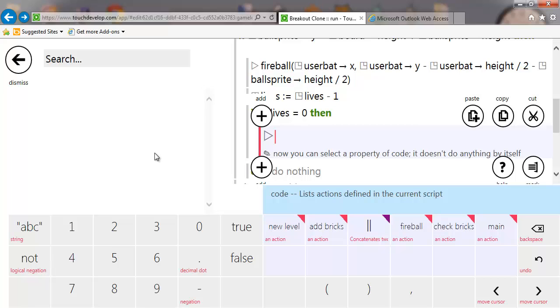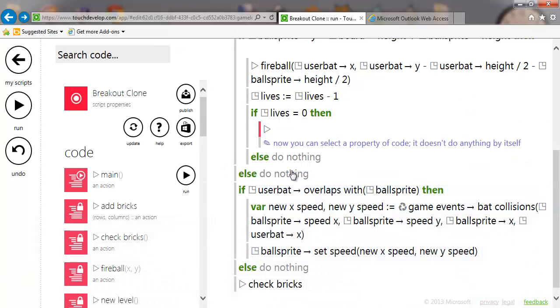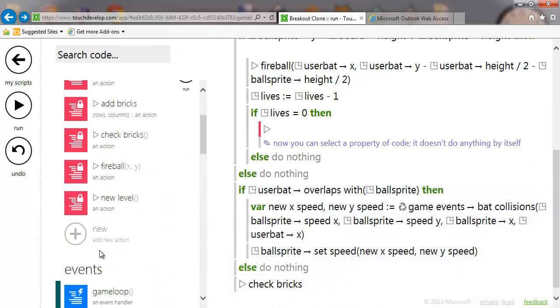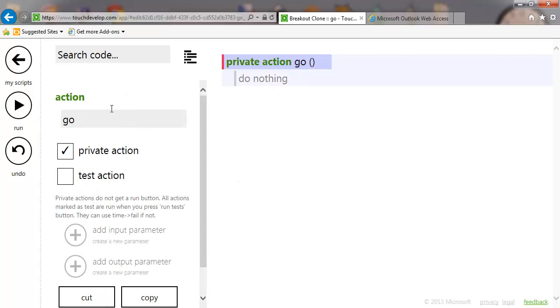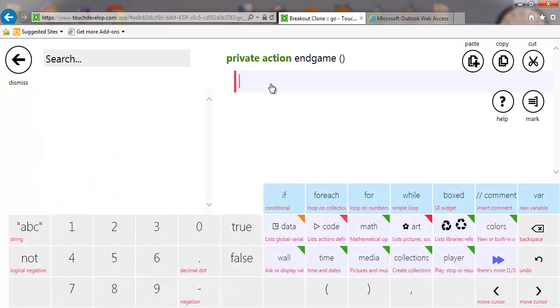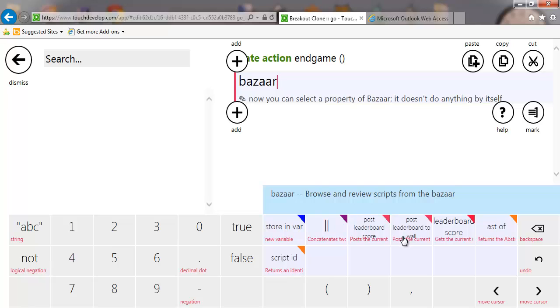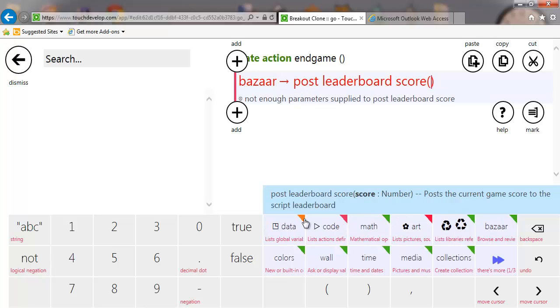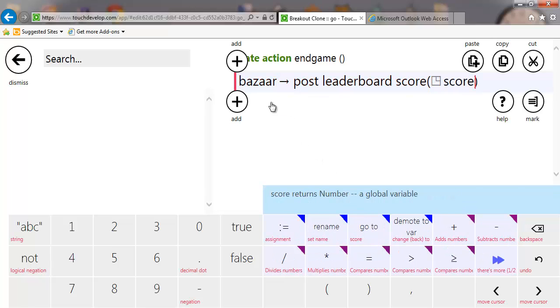Except I forgot to put the end game method in, so we'll come back to that. Go into here, make an action called end game. And when the game ends, we want to use the Bazaar leaderboard. So we're going to say Bazaar post leaderboard score, and the score that we want to post is in the variable that we called score.